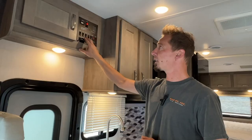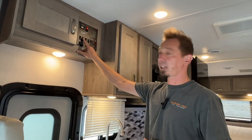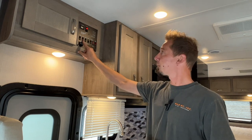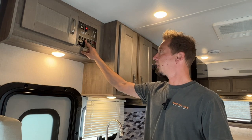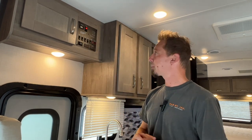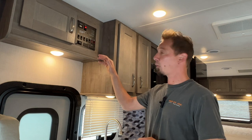Below that are a few light switches. Your awning lights — you have a patio awning on the passenger side, and the awning light is just a rope light underneath there. The step light is the one we were looking at down below. Your porch light is on the outside of the RV above your entry door. The ceiling light is the main light for the living space here. Next in line is your water heater. The water heater runs off propane. It takes about 20 to 25 minutes to heat up that six-gallon tank. It does cycle, so just use it as you need it to not waste any propane.